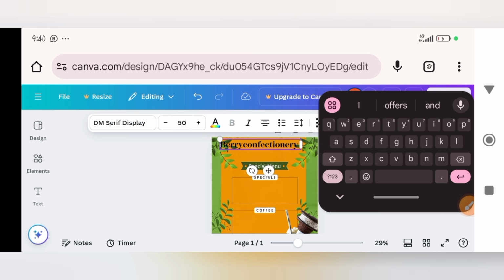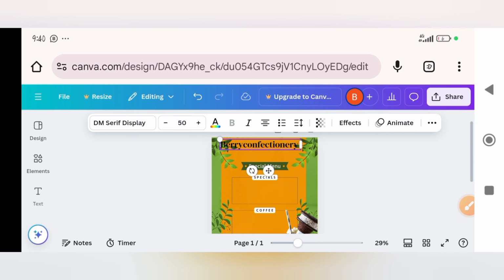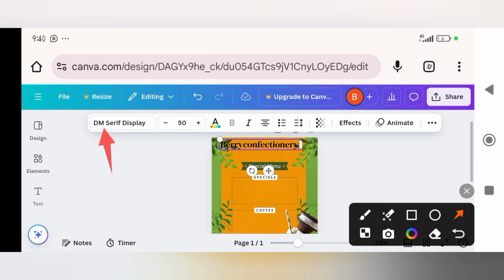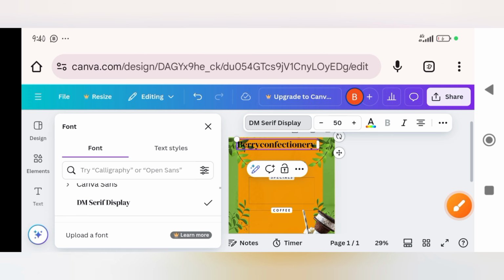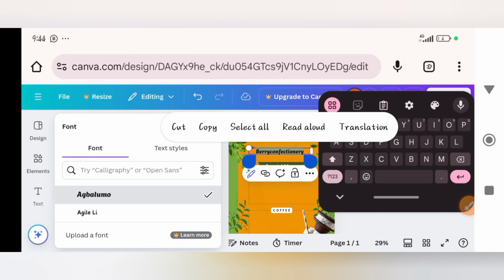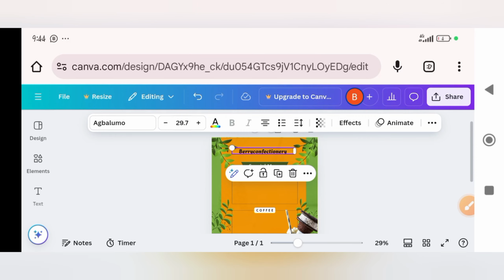Okay, so I'm going to change the font right now. If you want to change the font, this is where you click. So you're going to see a lot of fonts here. So then I'm going to use this font.